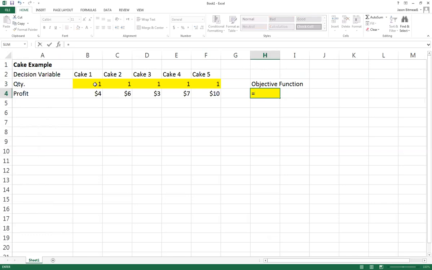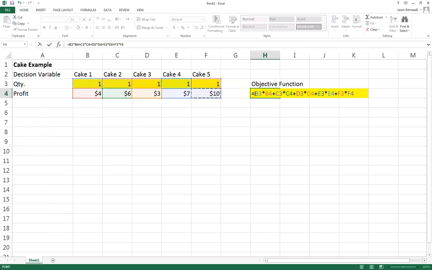And I have to multiply the quantity by the price, and then add on the next cake. Hopefully you can see the pattern. So we've got the combination of B3 and B4, and then add on C3 and C4, and add on D3 and D4, and away we go. So we could have as many cakes as we wanted.